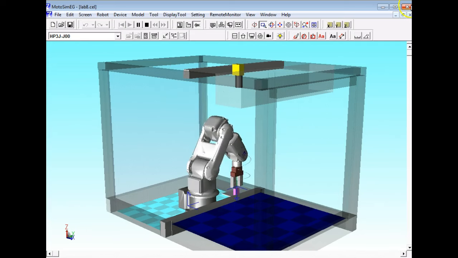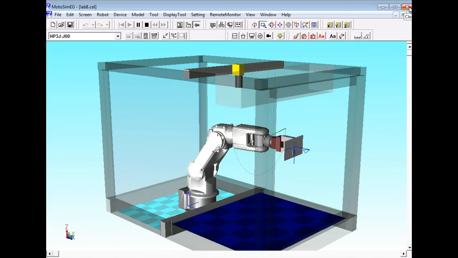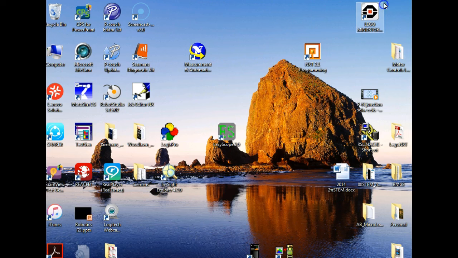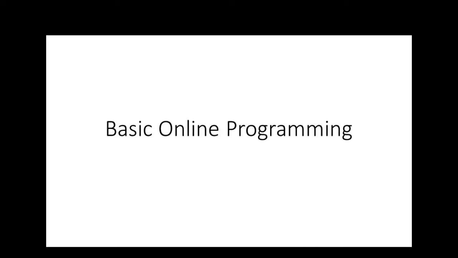Well, we'll start off in this class. So this is the simulation class, if you're going to take the simulation class, which is T2 for this term. But this term we're going to do online programming. So the smaller the company you work at, the more likelihood you're going to do online programming, because offline programming applications cost a lot of money.